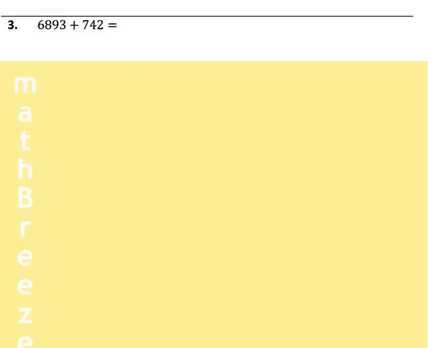In number 3, we're adding our whole numbers. So let's line these up vertically. 6,893 and 742. Make sure to line up the digits, and make sure that the digits on the right are lined up. Okay, so here we just add this column. 3 and 2 is 5.